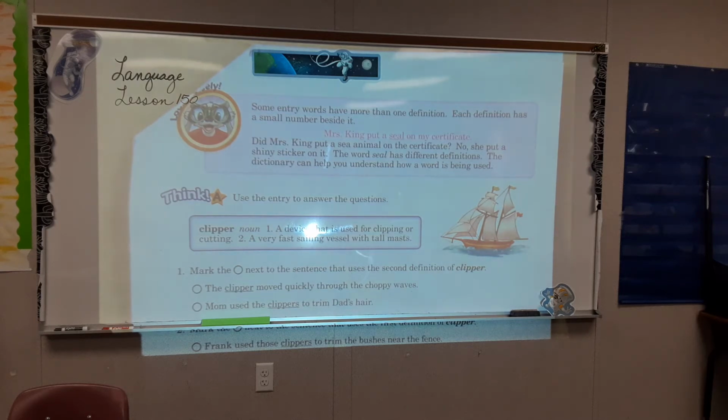I hope you're looking and not just sitting there. Look for your dictionary and look for the word bat. If you found the word bat, how many definitions have you found? In my dictionary, it gives 3 different definitions. First definition is a wooden stick used to hit a ball. Second definition, to hit a ball. And third definition, small mammal with wings.